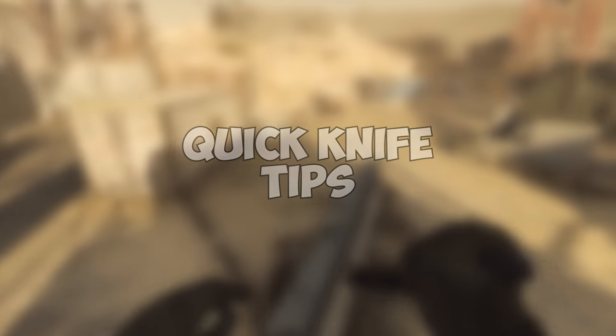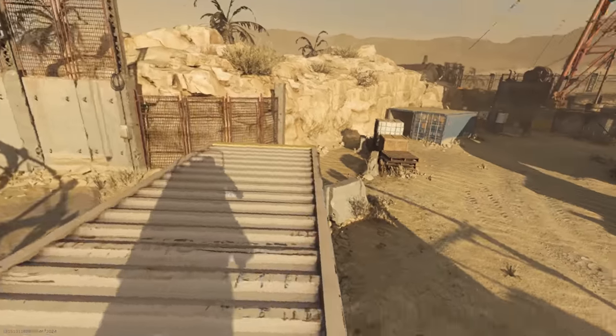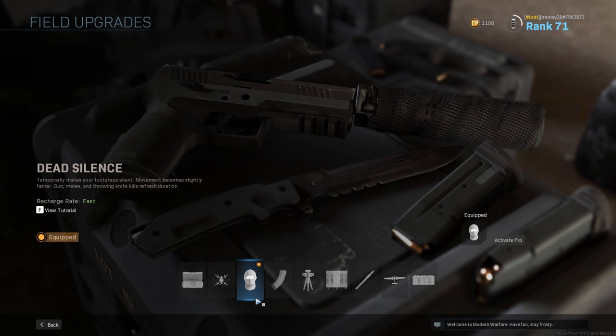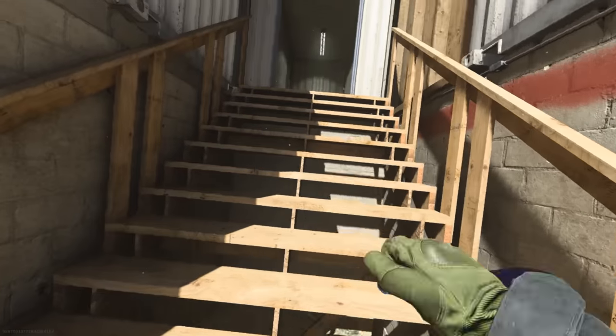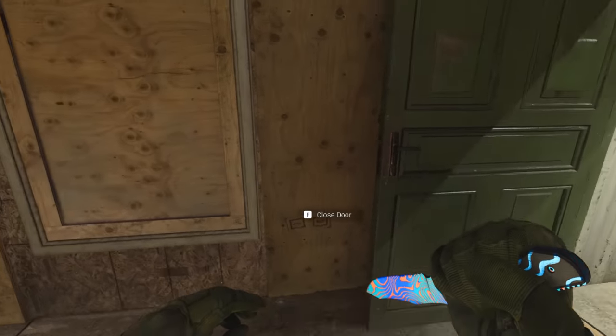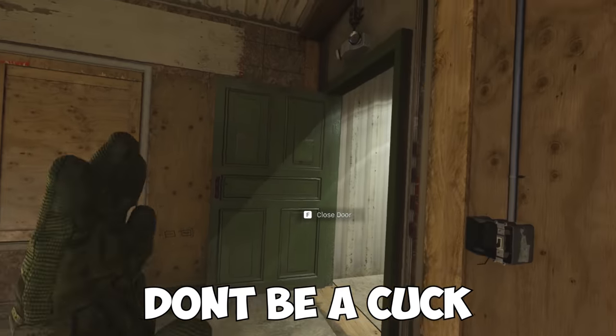The same tips for using the Riot Shield apply to the knife. You can mess around with your movement methods, dead silence being very clean with the knife. You have more range and speed on your swings with the knife and the Riot Shield. And don't feel like a bitch for waiting in a doorway or a corner with the knife, as long as it's just for challenges, otherwise you're a cuck.